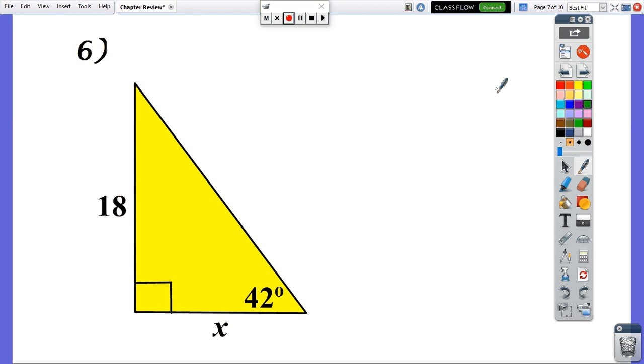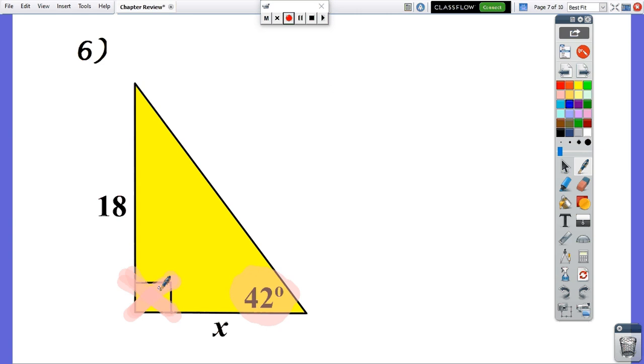So now let's talk about the 3 different types of problems that we dealt with. All right, so in the first one here, we've got an angle to work with. So we're going to focus on this 42-degree angle. And so once we found a non-right angle to work with in our triangle, again, we could never do sine, cosine, tangent with a 90-degree angle, so don't even consider that one. Then we labeled our sides, opposite, adjacent, and hypotenuse.